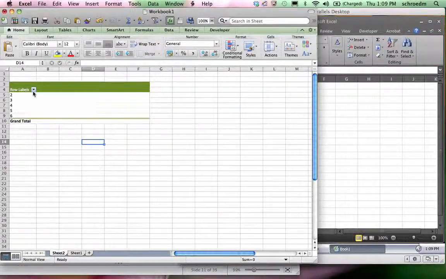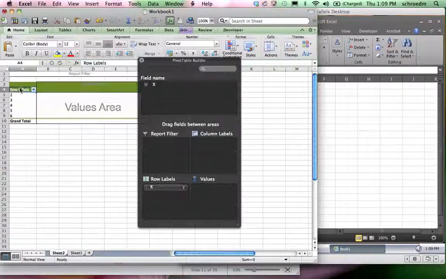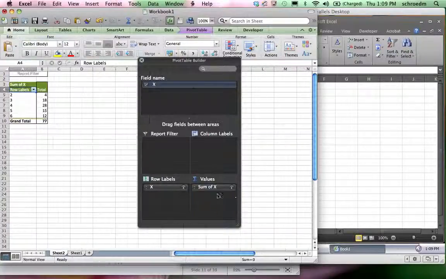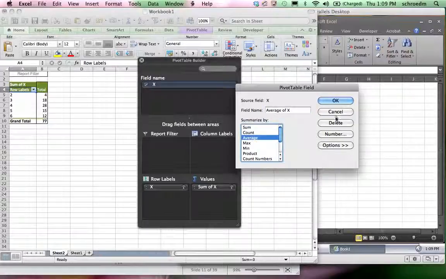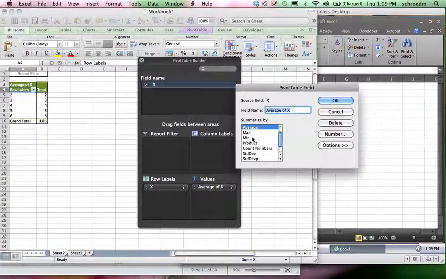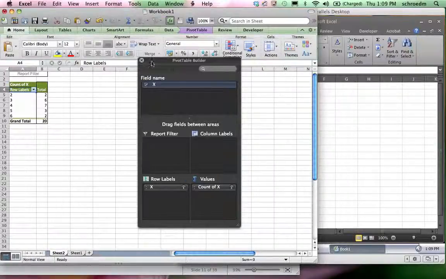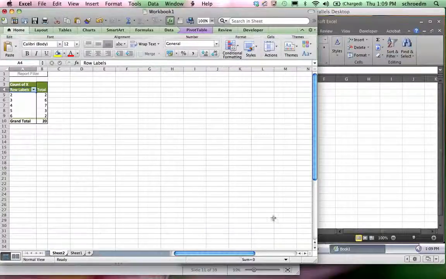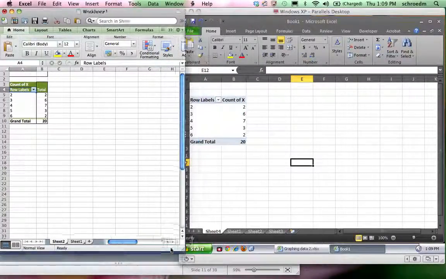And I'll do the same thing in the Mac by dragging the X down into here, changing this from sum to count. There we go. Alright, so I have the same thing in both cases.